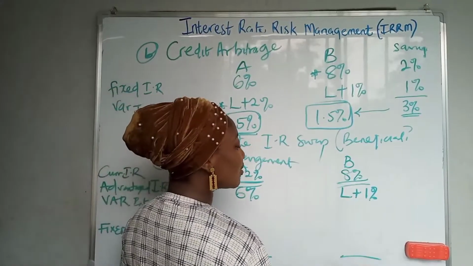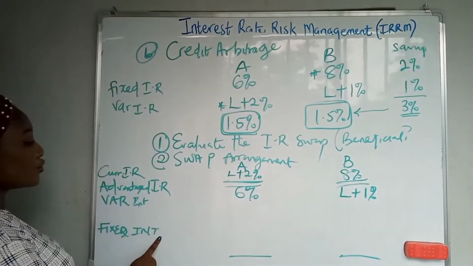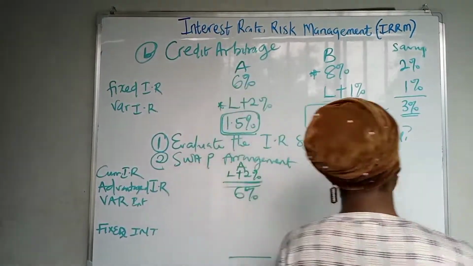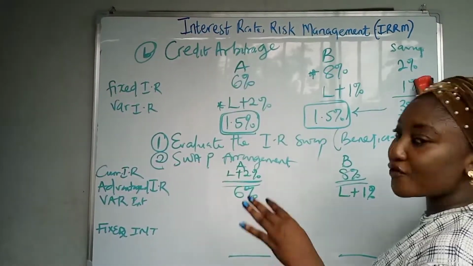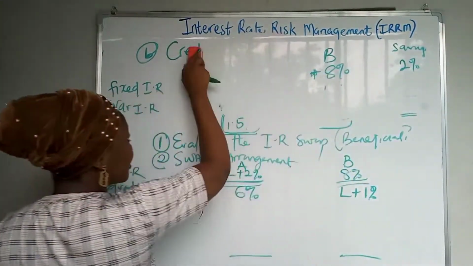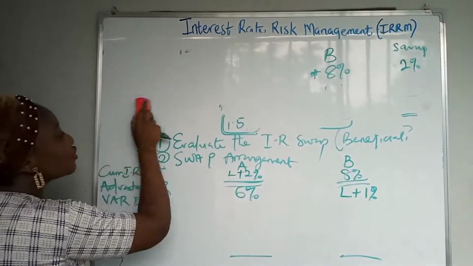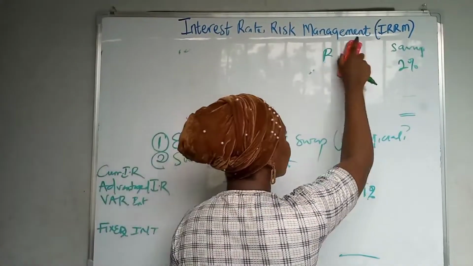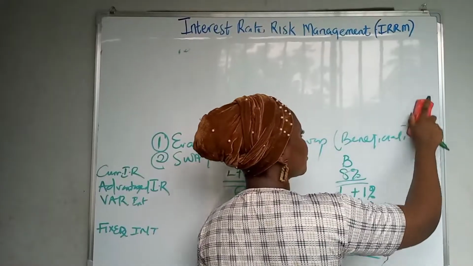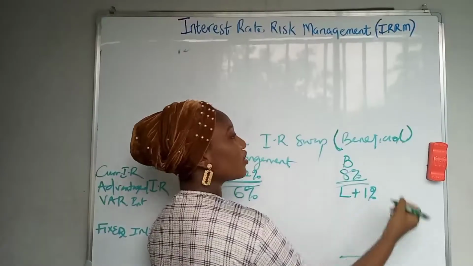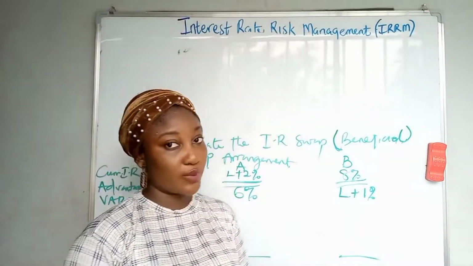Okay, now to get all these, what will happen to variable, what will happen to fixed, you need to go and do a working. Okay, when you practice more, you understand the steps better. Or if you watch this video every morning for the next 3 days, this particular credit arbitrage, you understand, so that when you see it in exam, you'll be able to do it. And it's always like bonus questions, you understand? And it can also be critical, because they are not questions that you can just use idea for. That's the way I see it.